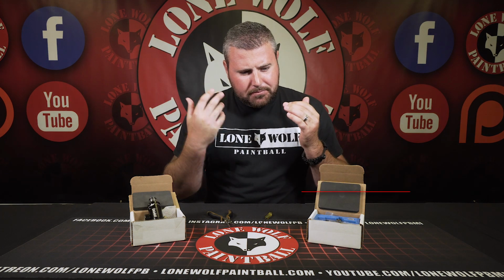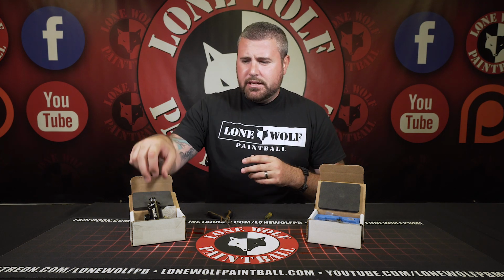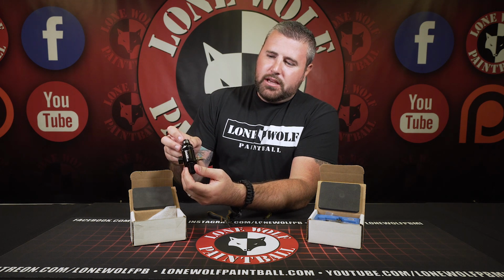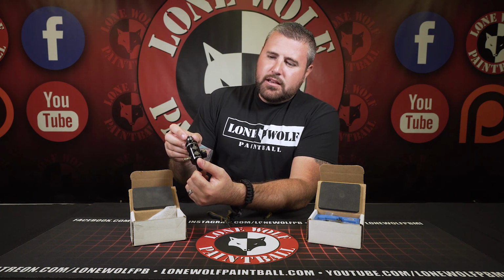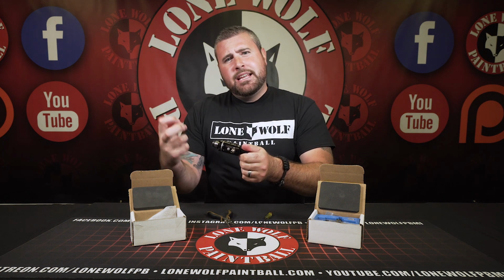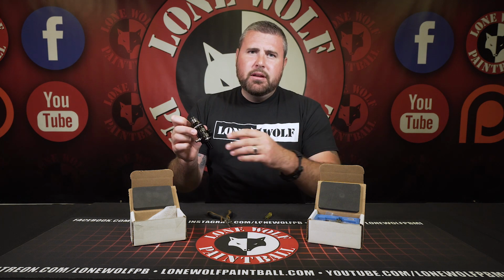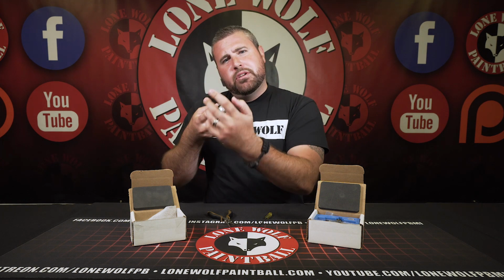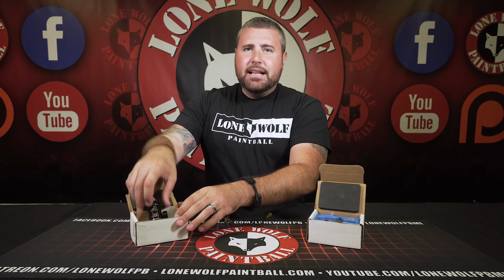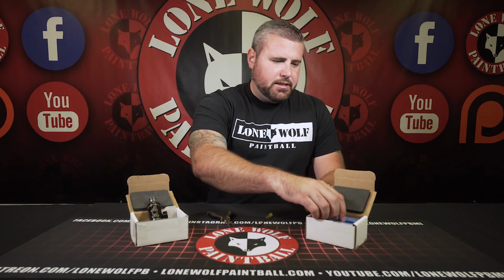Let's go. So first off, we've talked about this is a Gen 3. This is the long body Infamous version of the Gen 3 Powerhouse reg. So for you taller fellas out there that don't want to buy a tank extender, you buy the long body regulator, same thing as the other one, but it just extends the tank out further into your shoulder for a more comfortable hold. So enough about that. Let's jump into one, take it apart, and see what we actually are getting ourselves into.